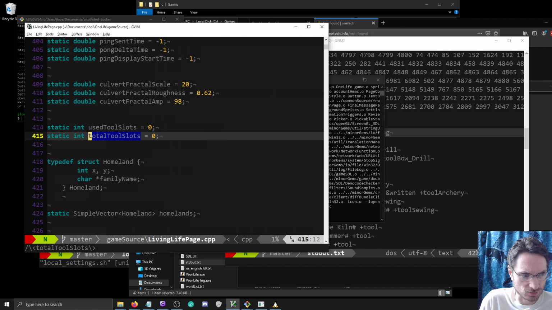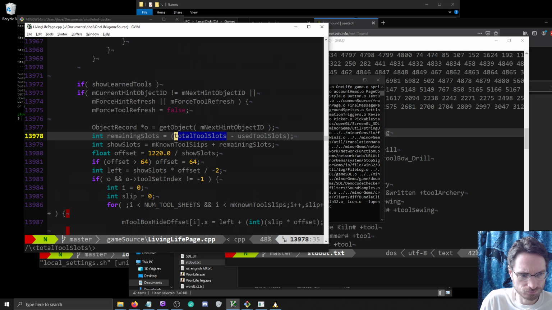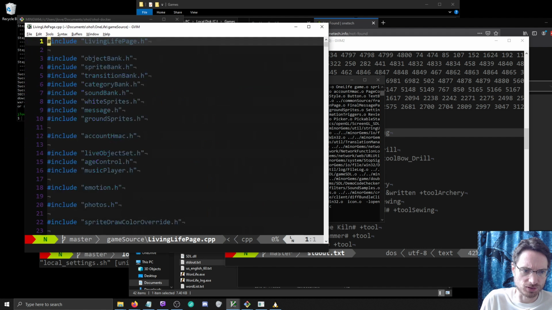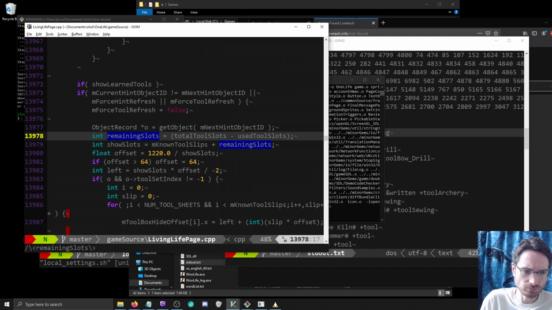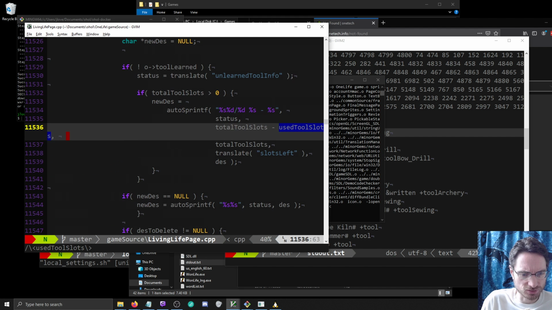What do we default that to? Total tool slots, used tool slots, remaining slots. I think it's remaining slots that I would be using: total tool slots minus used tool slots. Also starts at 0.